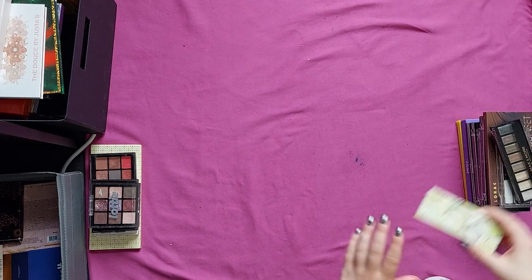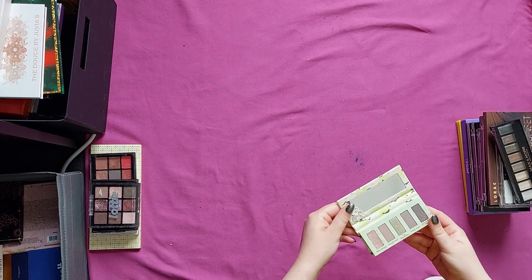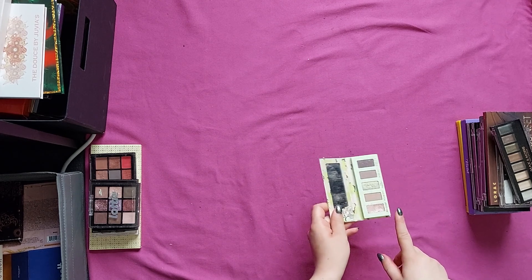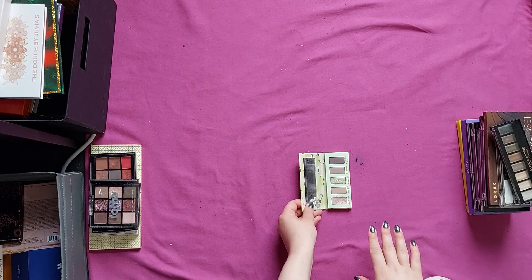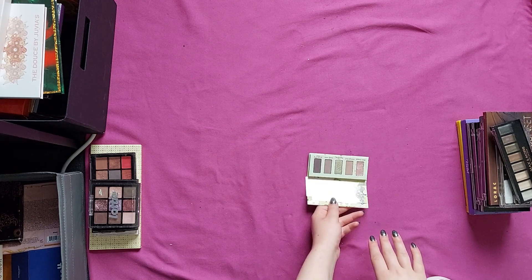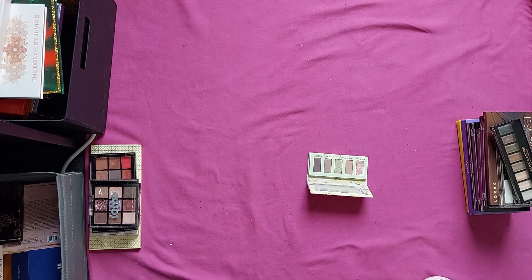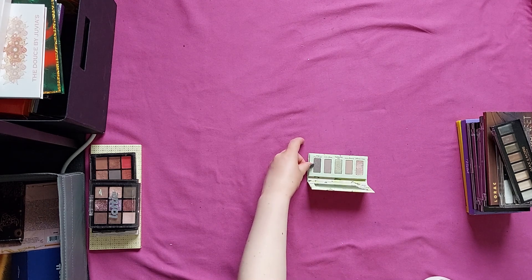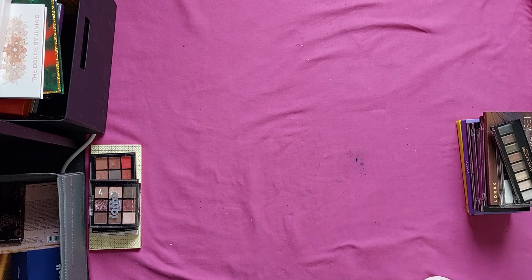Second pile. I have the Bambi Thumper palette, which is very cute. I thought it'd be very travel-friendly, but this shade keeps breaking on me. This whole palette is beautiful, but there is one thing you need to know — it does fade. It fades in a most beautiful, gracious way, for sure, but it does fade. Please keep that in mind when using this palette. I am going to keep it for now, though.